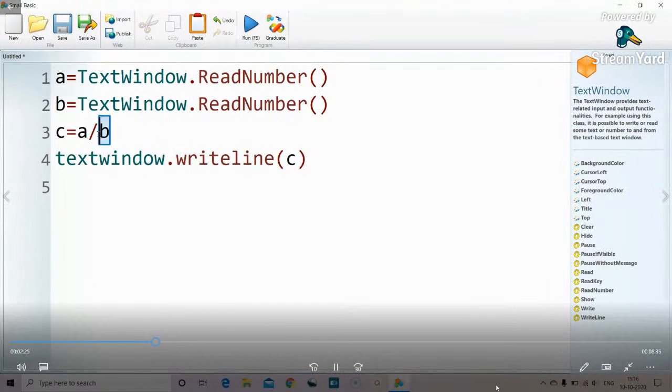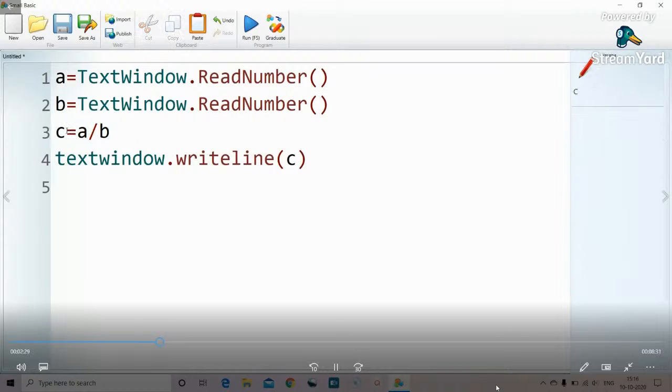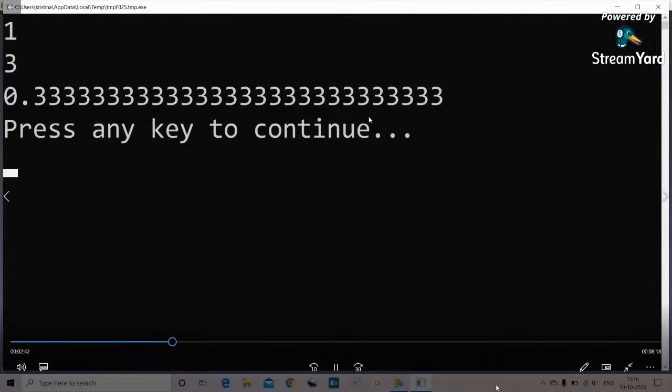Whether it is an integer or float, there is no difference. We don't declare whether the variable is integer or float. So it takes it based on the context. So let us again run it. So 1, 3. If you see, we are dividing 1 by 3, so it is giving a big float number.